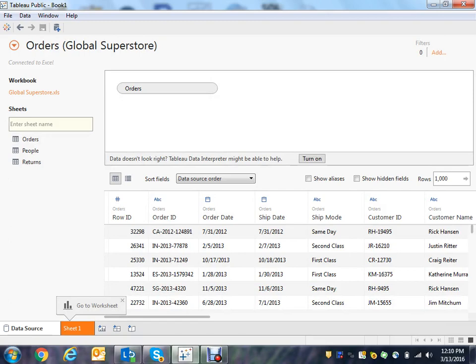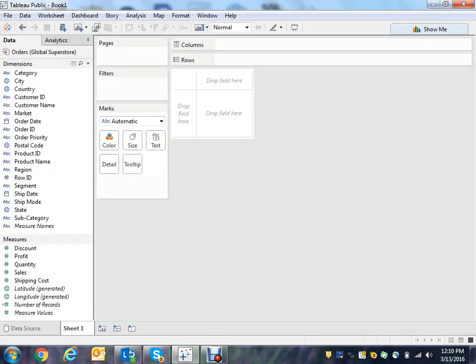At this point, have you done anything other than just install Tableau? We're starting from scratch. So this is just starting from scratch, and you will connect with your workbook, and when you select orders, this is your data source. So we will be talking about the data source, how to organize.